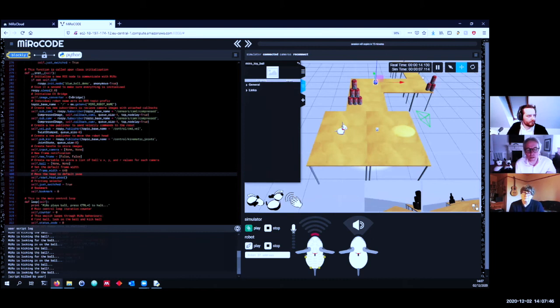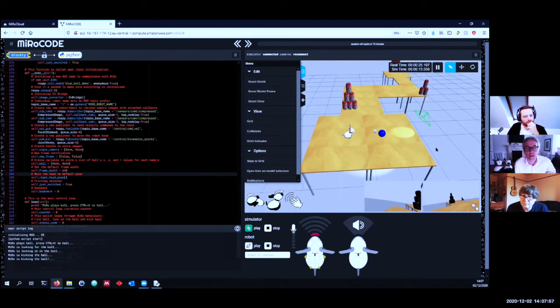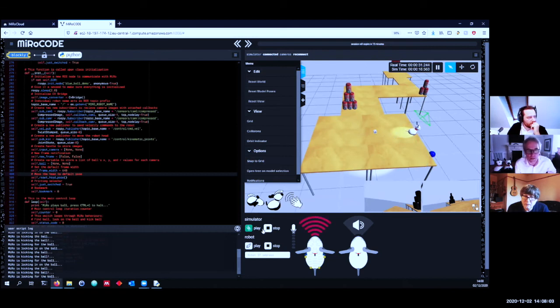Great, so that's really good. Tony mentioned at the beginning all the sensors that are on MiRo as well as its actuators, but with all the open source software that's around, a lot of it using ROS, OpenCV is not the only one, there's plenty of other ones. You can really build in quite a lot of power. It's the power of open source software that can be integrated onto MiRo and into the MiRoCLOUD environment. That means the sky's the limit. And it's all about the creativity of the students ultimately, or indeed the teaching staff as well.